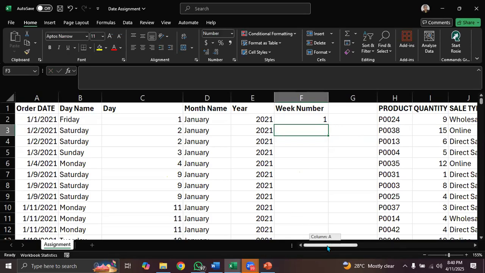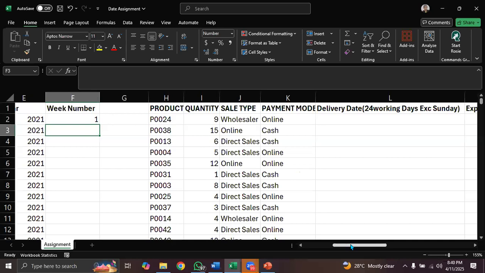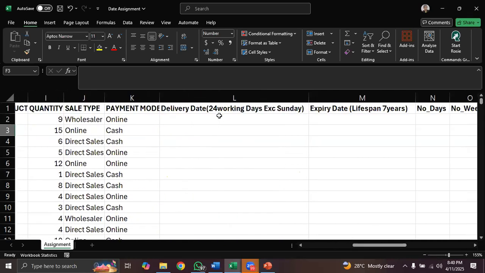And then if you now scroll down to this other side here, where we have delivery date, it says 24 working days, excluding Sunday. Remember, I told you that EDATE doesn't work with exclusion. EOMONTH doesn't work with exclusion. WORKDAY works with exclusion, but the exclusion it's working with is Saturdays and Sundays automatically. You are not going to be the one to pick it yourself. It's going to automatically remove Saturdays and Sundays as your weekends.